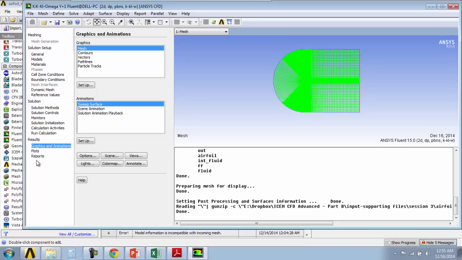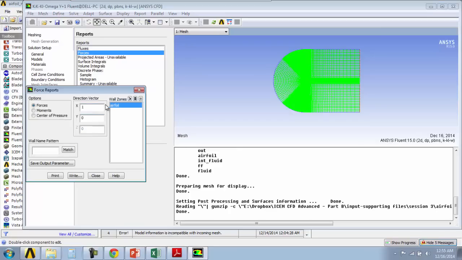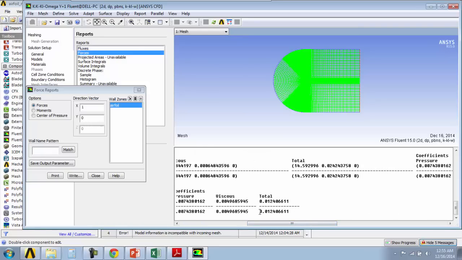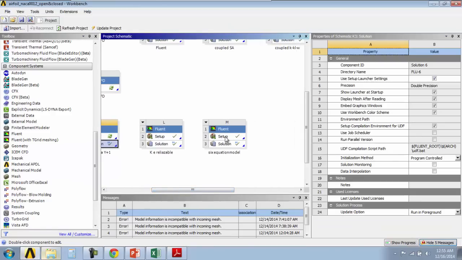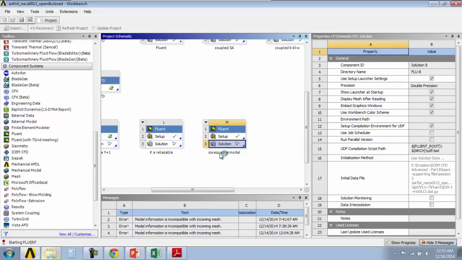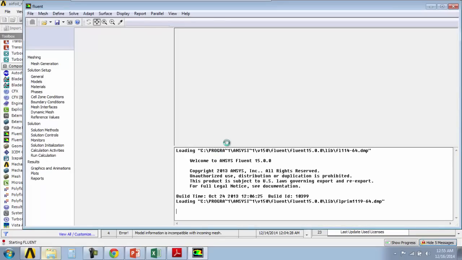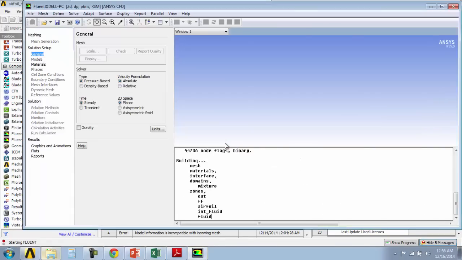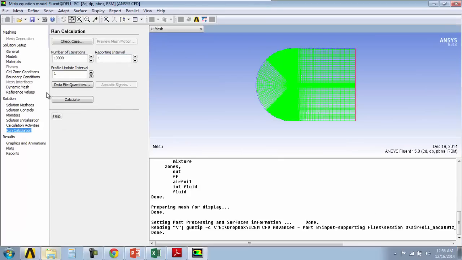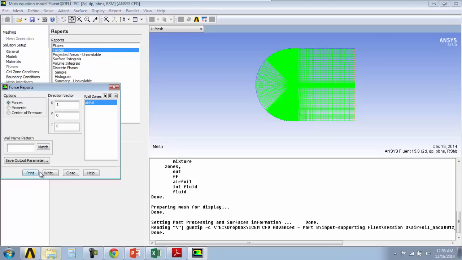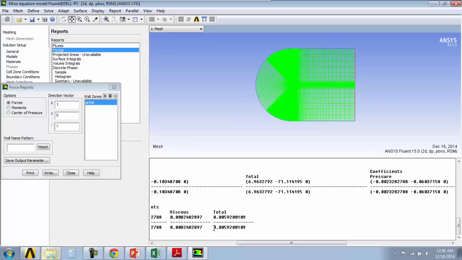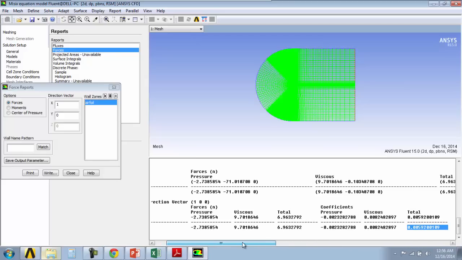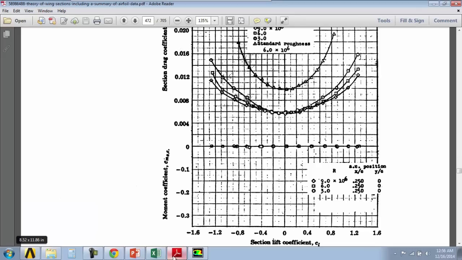You can go to the reports, and here you can click on the forces, and you can check the forces. In the x direction, it's going to be the drag coefficient, so you can copy this one. I will copy for the other case, which is a converged case. So for example, for the 6 equation model, just go to the reports and the forces, print. So it's going to be 0.0059. It's almost 0.006, which is the same as the value we get from the experiment. You can see again here.